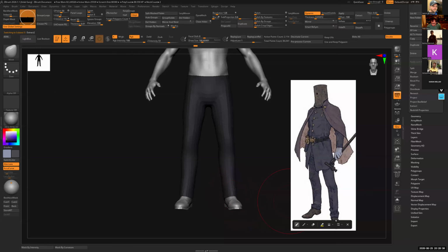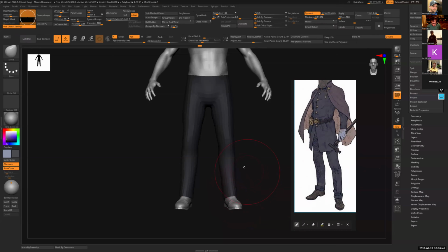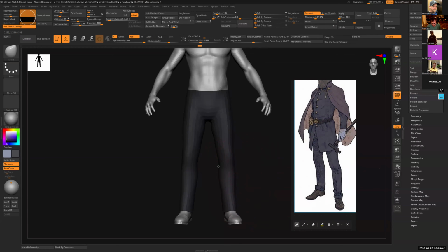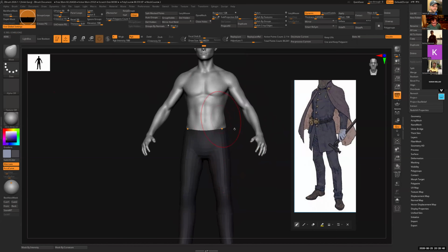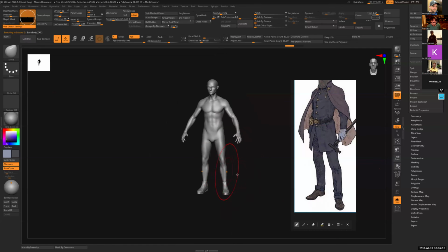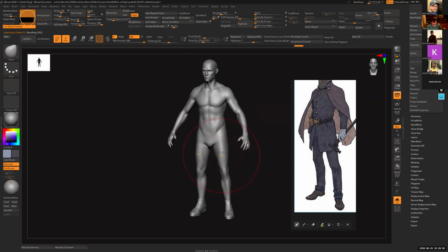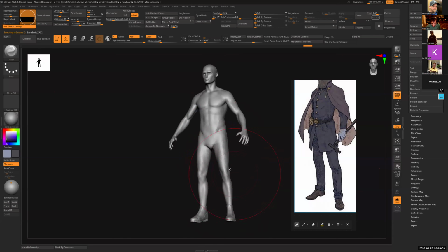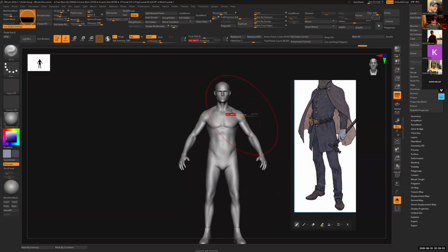So let's get it settled onto the ankle correctly. And there is a general lean look for this character, which means my base body that I have is generally having a lot more bulk than what this guy has, which means I'll have to update the body type a little bit. So I'm just going to use the pinch brush quickly to lean him out a little bit.